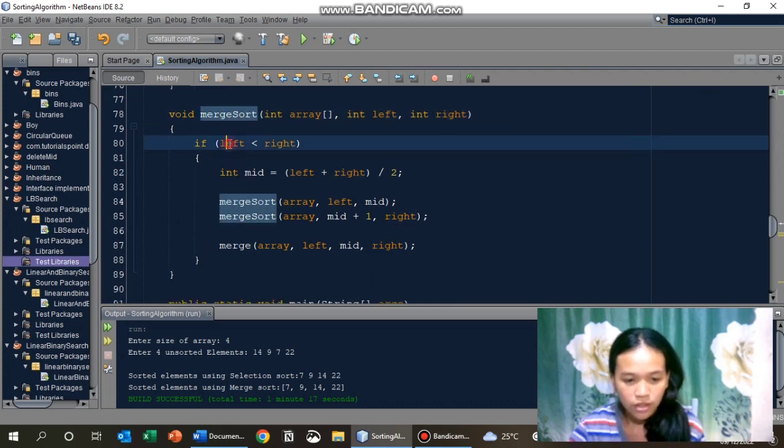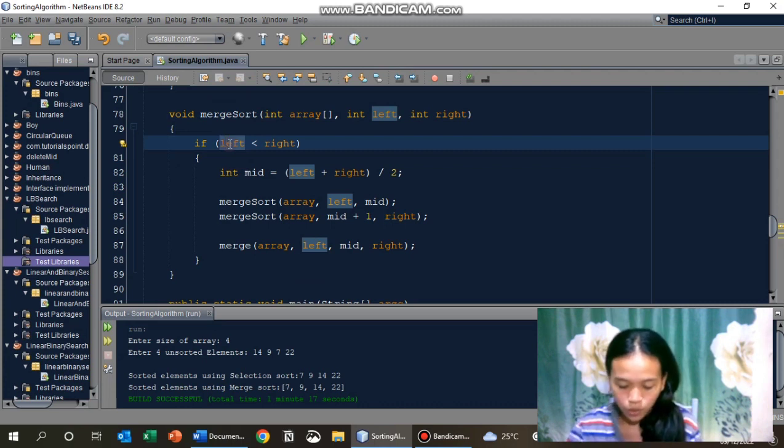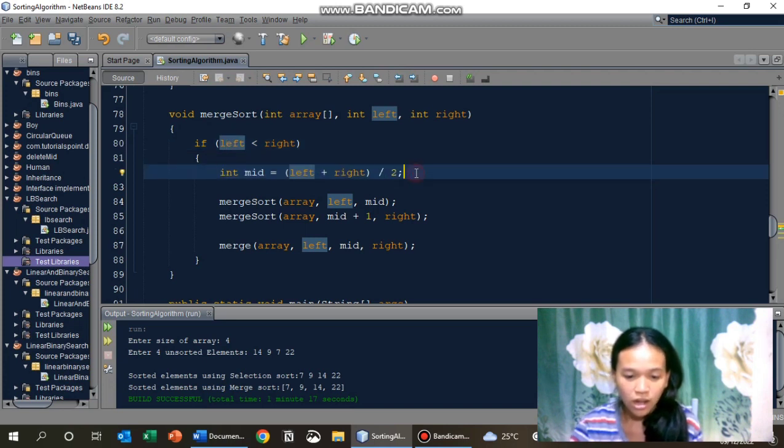Then if left is less than right, our left is equals to 0 and our right is equals to 3, then obviously the condition 0 is less than 3 is true. Then we find the mid of our inputted array.